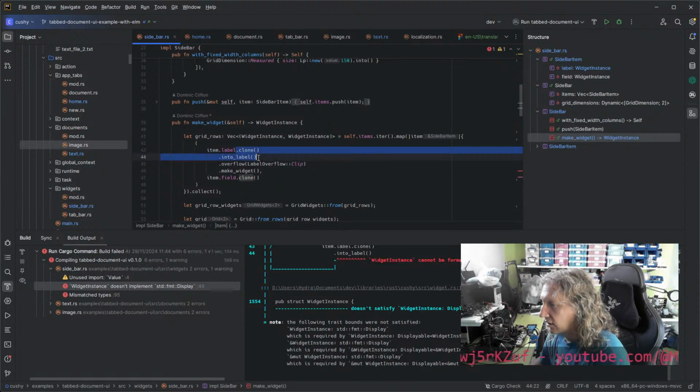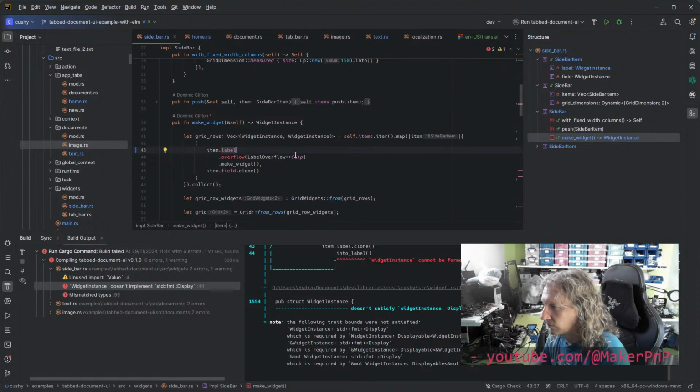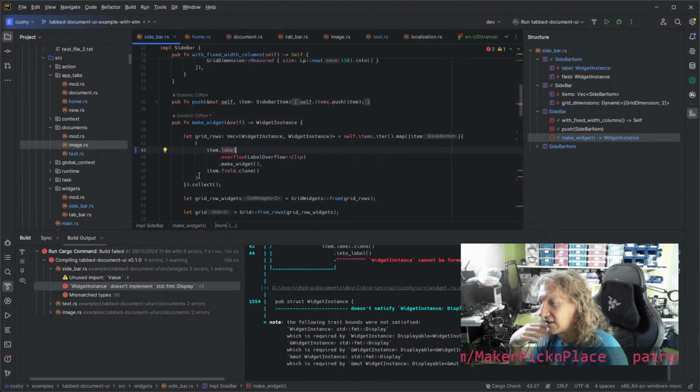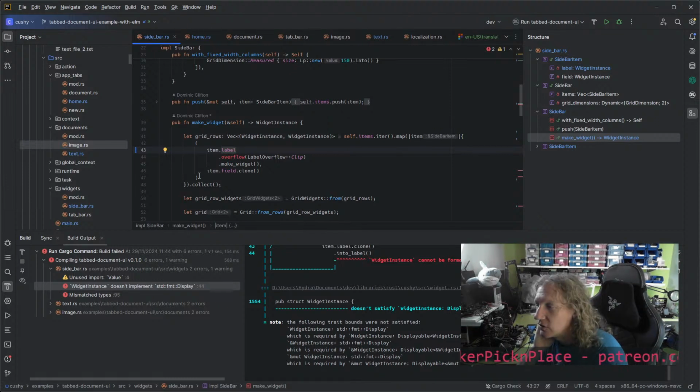We don't need to clone it. I don't think we need to convert it into a label anymore. We can't go overflow on it, because we have to deal with overflow. I don't know.